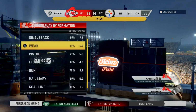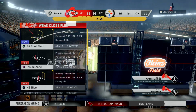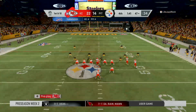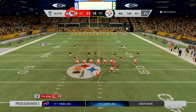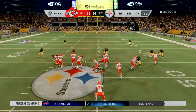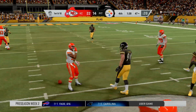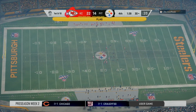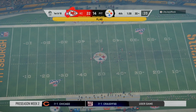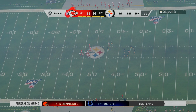Wow, a personal foul at this stage in the 4th. Hard to believe. Really hard to believe, and now that glow of hope that you had begins to flicker out, doesn't it? Yep. And now it's 1st and 10. A big mistake, especially when you factor in the personal foul yardage. Now a run with Hyde. Trailing in the 4th, this close of a game, that's a penalty you just can't afford. It's an absolute killer, and it's one that drives coaches and teammates insane.